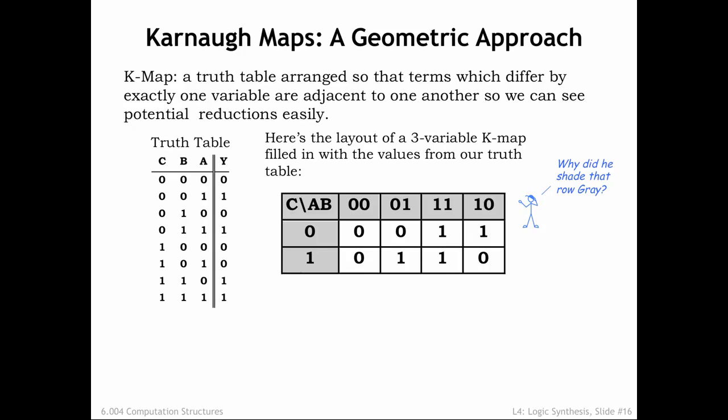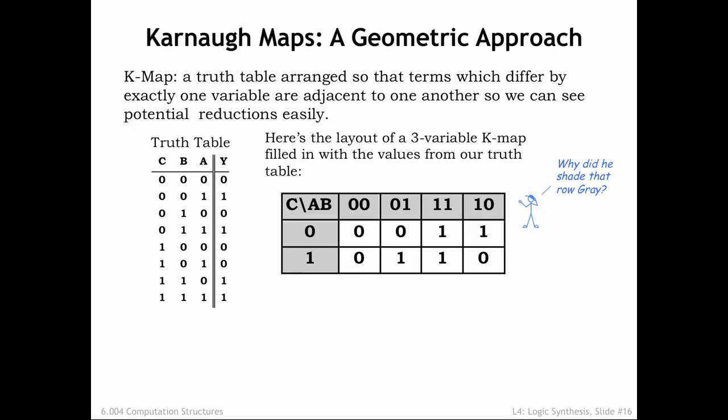Similarly, the first column contains entries for when a is 0 and b is 0, and so on. The entries in the K-map are exactly the same as the entries in the truth table, they're just formatted differently. Note that the columns have been listed in a special sequence that's different from the usual binary counting sequence. In this sequence, called a gray code, adjacent labels differ in exactly one of their bits.